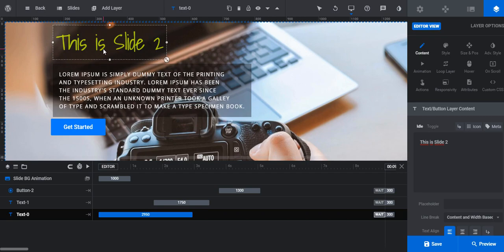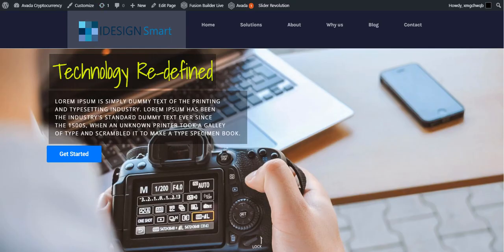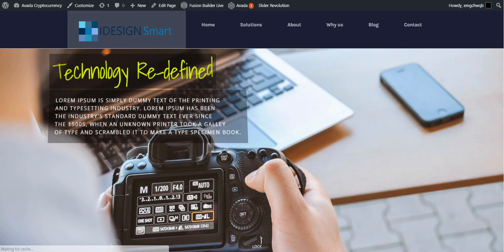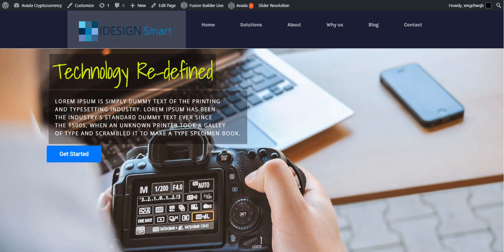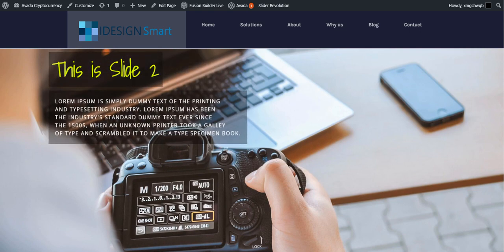And we want to make everything nice and aligned, so I'll save again. And we'll just play this, refresh the page. So now you'll see that the first slide is coming in, and like all my animations around my layers will stay. And this is basically remaining on the page till 9 seconds. And then the slide number 2 is coming in. So this is slide number 2 showing up.